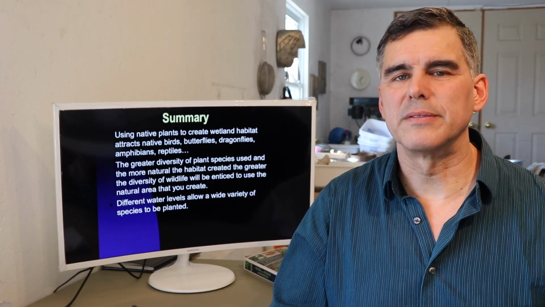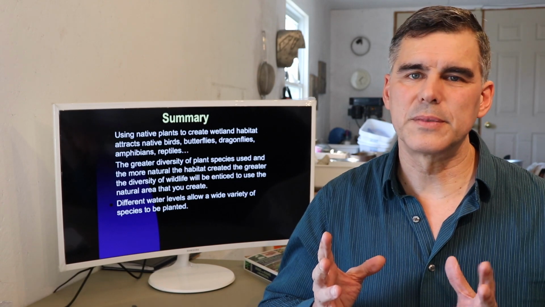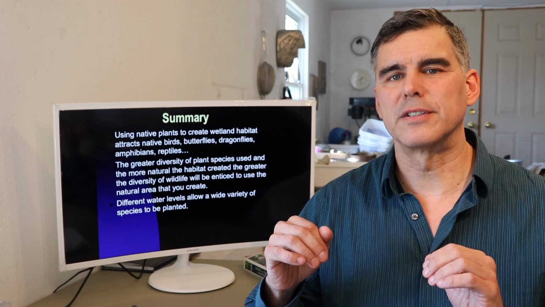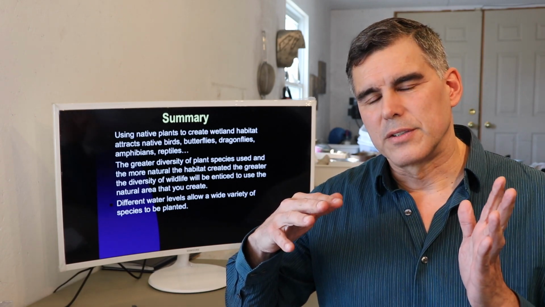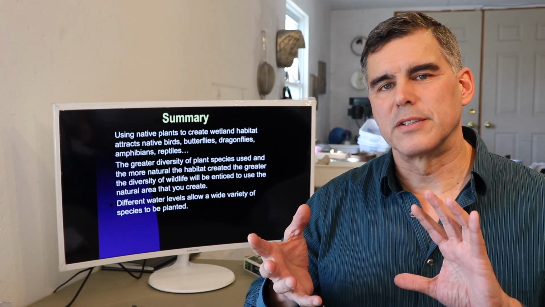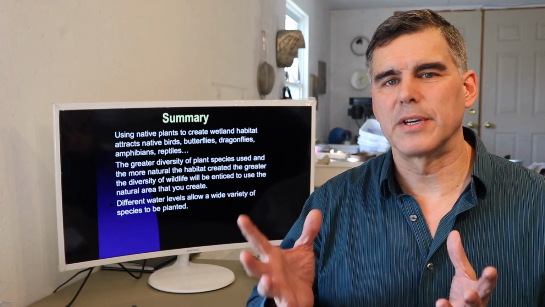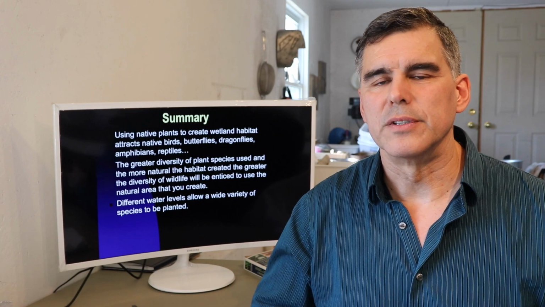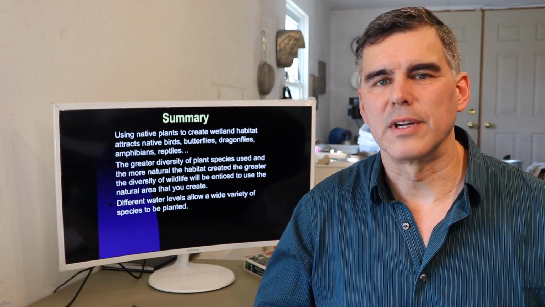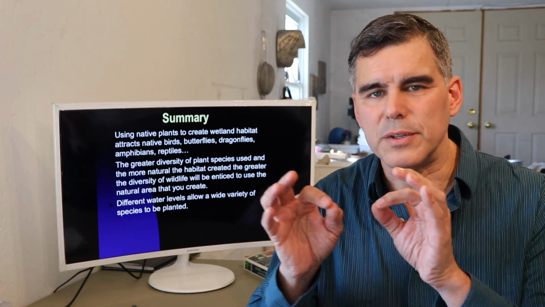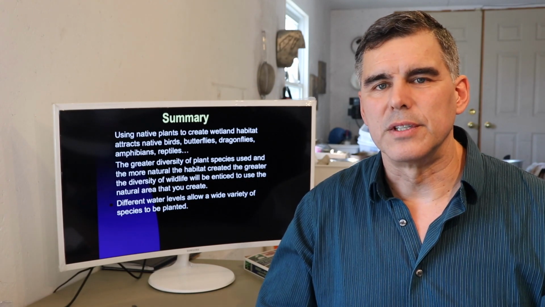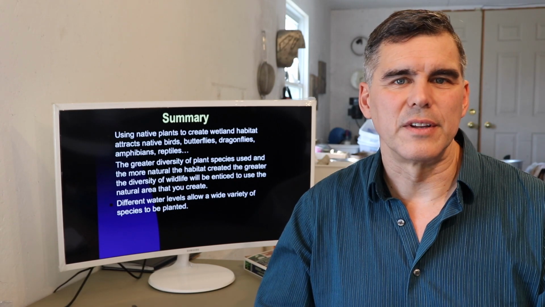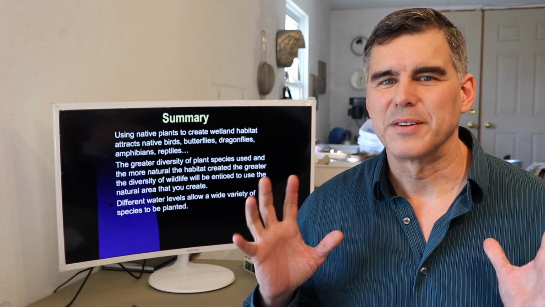The other point is having a diversity of water regimes, so having different aspects, different light levels, different water levels. When you're designing your project, creating as much habitat diversity before you put your plants in makes it so that you have a greater diversity in the long run. They have all these different micro niches within the habitat, so the different species can thrive, and you have more species and more diversity, and we heal the planet.